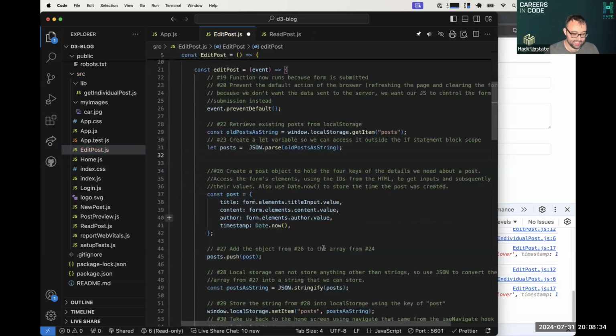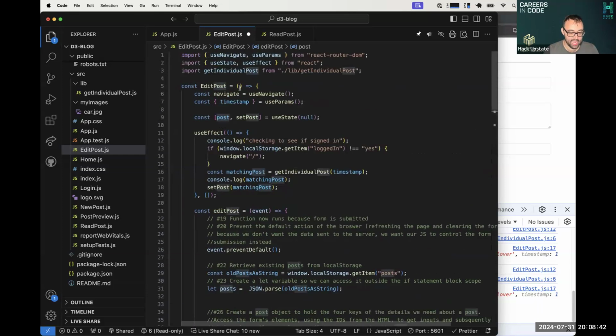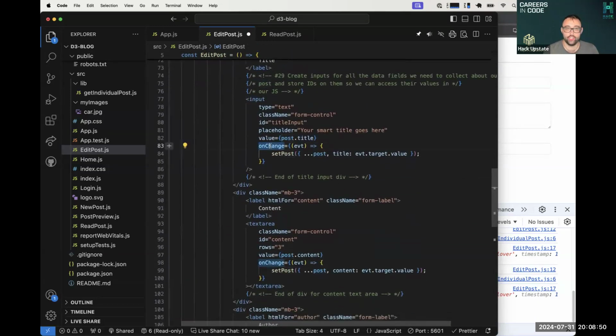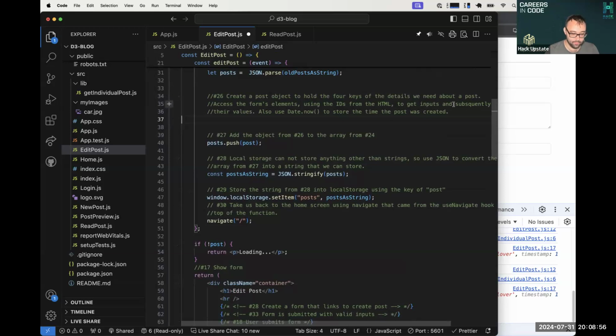Then instead of putting all of the posts in a new object, we already have the post hanging out up here in our state that is the most up to date because we linked it to our on changes down here. So we don't need this object anymore.